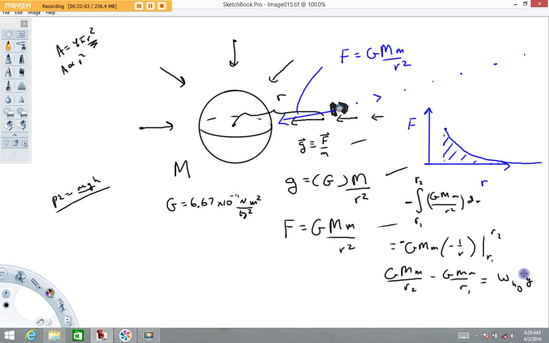And hopefully you've seen my video about potential energies and how they work. The change in potential energy for a system is equal to the opposite of the work done by the field. So the change in potential energy here of our system is actually going to equal this: big G, big M, little m over R1 minus big G, big M, little m over R2. Now we're going to take a look at this. Notice that these change in potential energy terms have R's at the bottom.